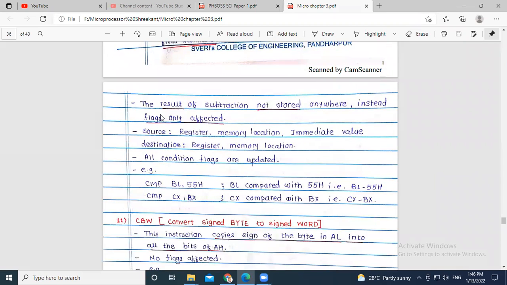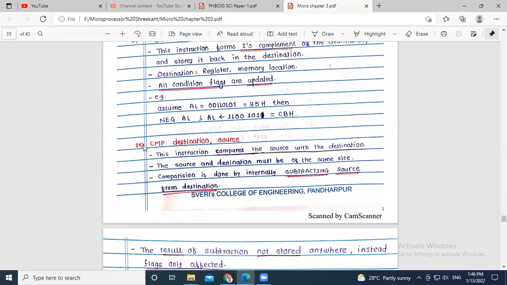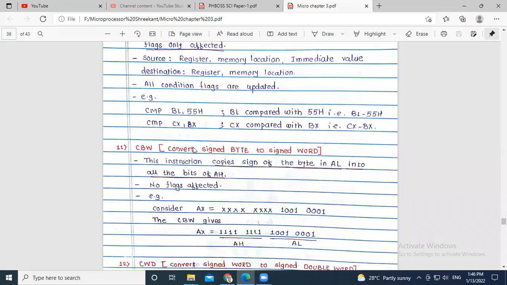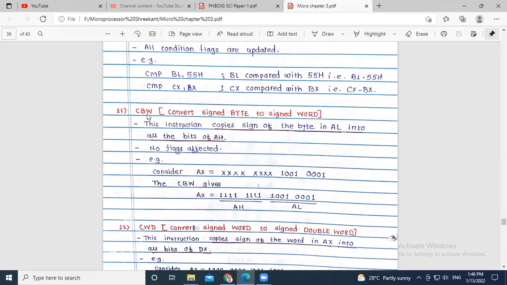The result of the subtraction is not stored anywhere; instead only flags are affected, and all the condition flags are updated by using the source register or memory location. The destination should be a register or memory location, and all condition flags are updated automatically by comparing the two values, source and destination.